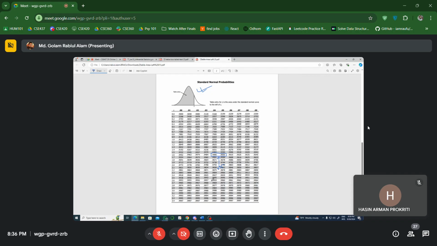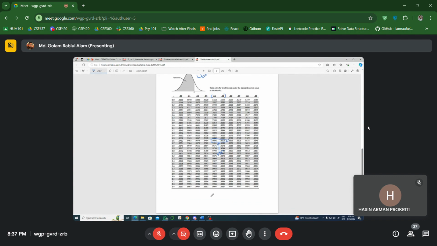That's why maybe we need to estimate the Z score for that. Then how can we estimate that? We can find the difference between our values and the difference in our standard deviations. So at first, the difference between the values, in this case, is 0.9505 minus 0.94, then 95.